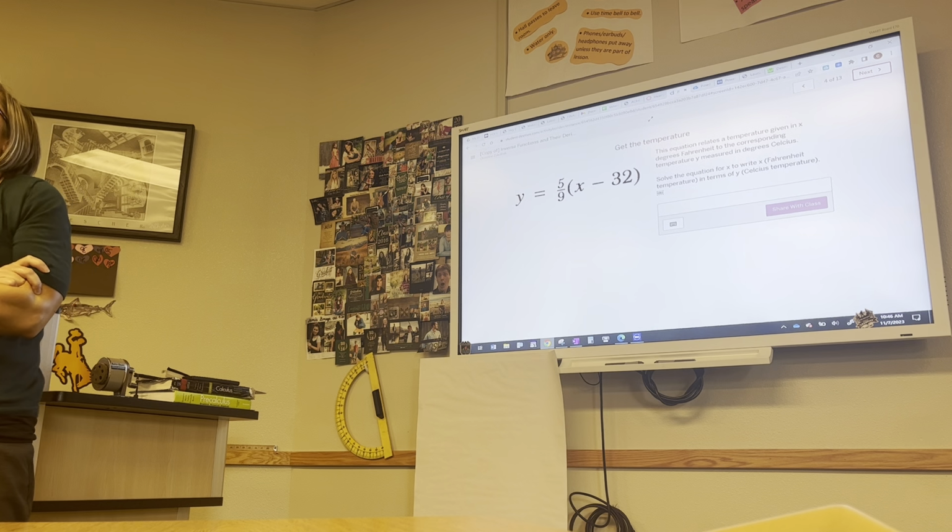Alright, so if we want C prime of x, we got this constant multiple on the outside, so it just stays along with us. And then what's the derivative inside? It's just 1. But I thought you would use the chain rule, and then because you would leave the inside. Okay, so if this is to the first power, when you bring this down, you have 5/9 times 1 times x minus 32 to the what power? To the 0 power. Anything to the power of 0 is 1. And then times the derivative of the inside, which is 1. So it'd still work out. Okay.